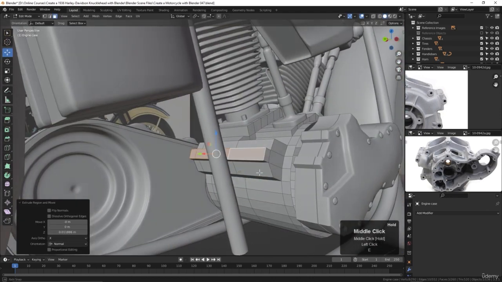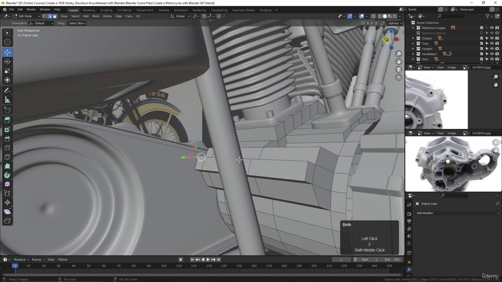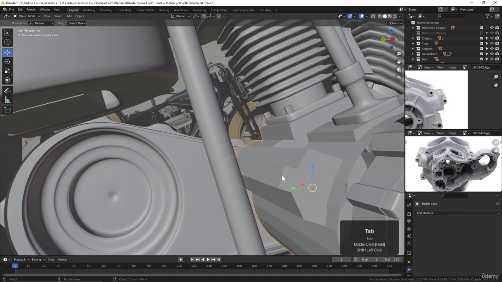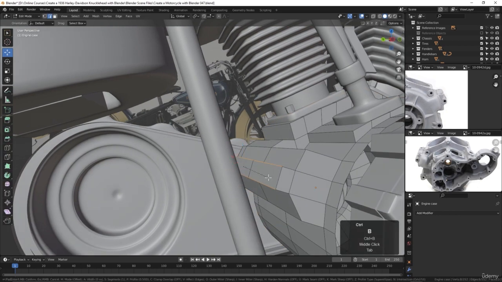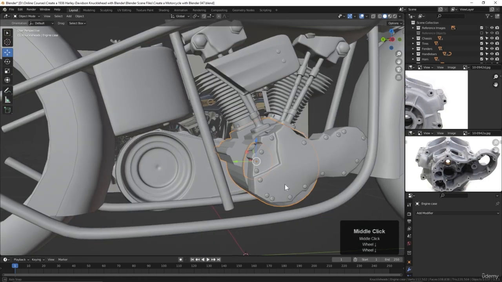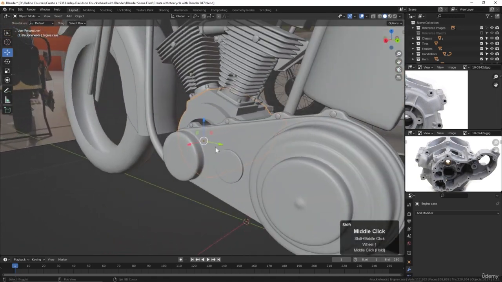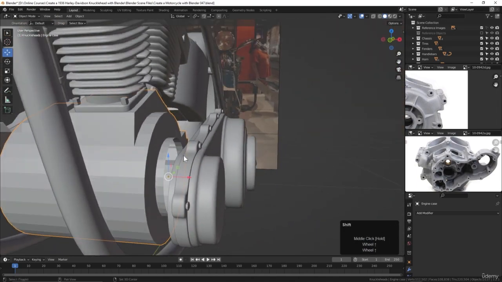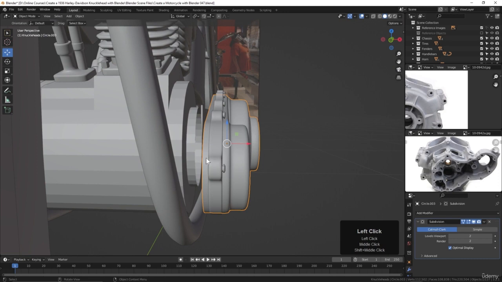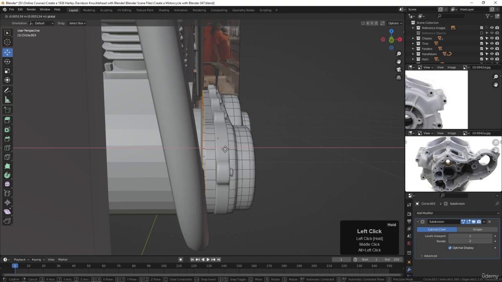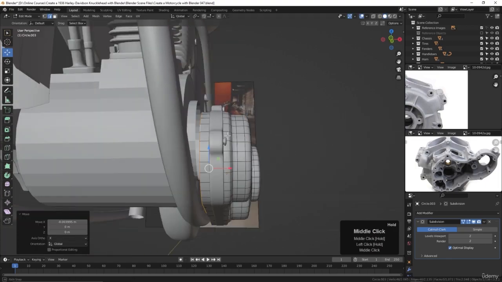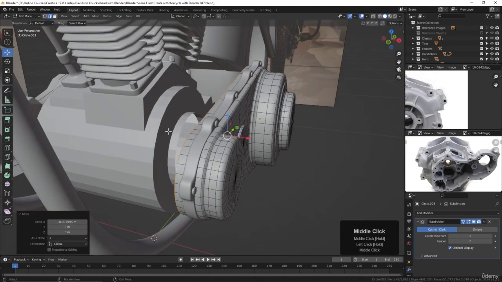And then we could take those edges, we could say take these edges here, give them a little bevel. I'll tab back into object mode, press Control A and apply the scale, and then let's press Control B here in edit mode and kind of pull that out a bit. And then we should probably begin closing some of this off. I don't really know how far we want to take this quite yet. We probably want to bring this back a bit, but we really don't know yet. So maybe I'll wait on that.